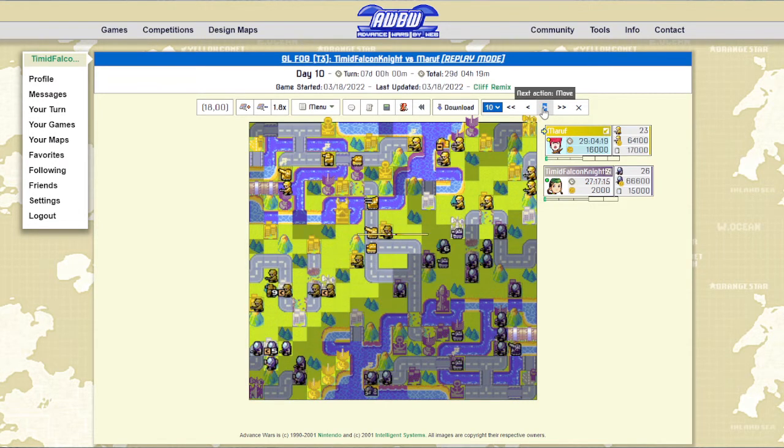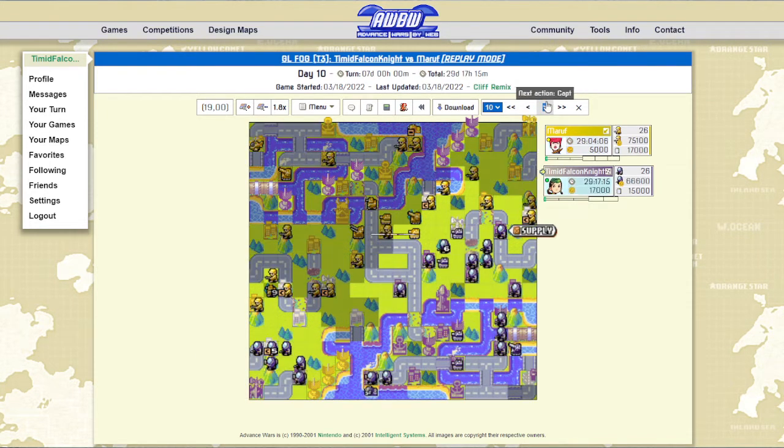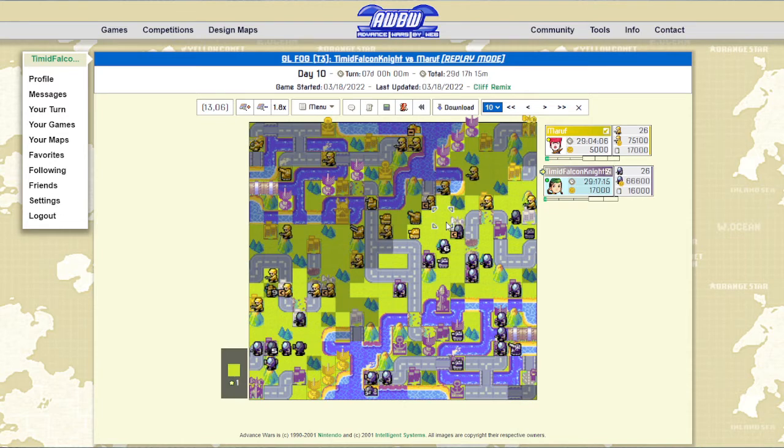Because otherwise it's going to take, as you can see, as ended up happening, it's taking forever for me to actually cap this comm tower, but moving in like that ended up slowing it down by even another turn, so it ends up being really bad for me. And that turn was crucial as well because it's allowing him to move in with his other forces here. He's got a second recon so that he can see.